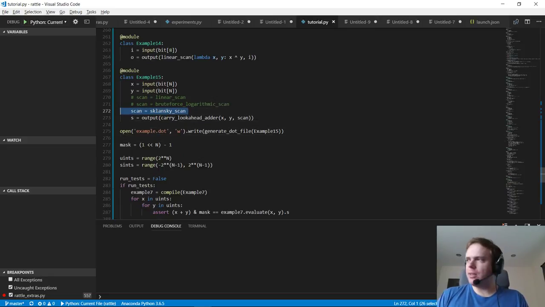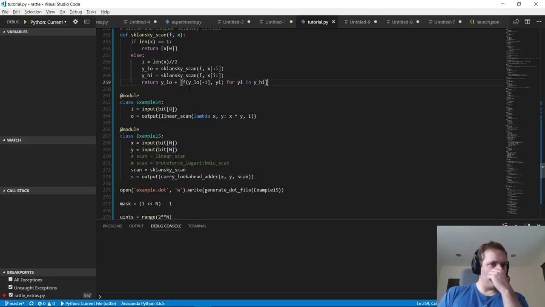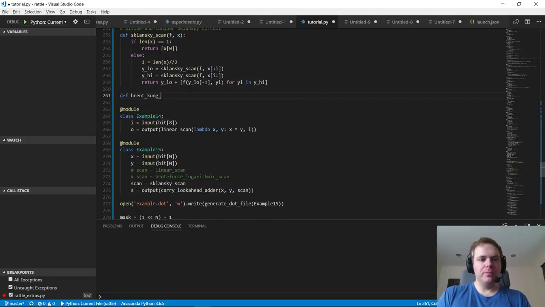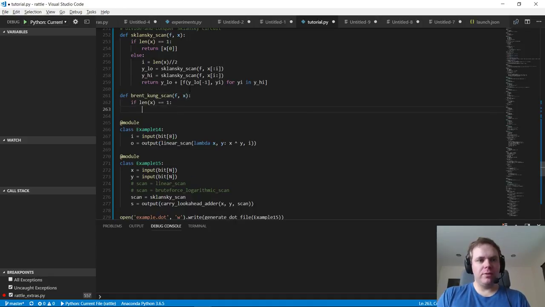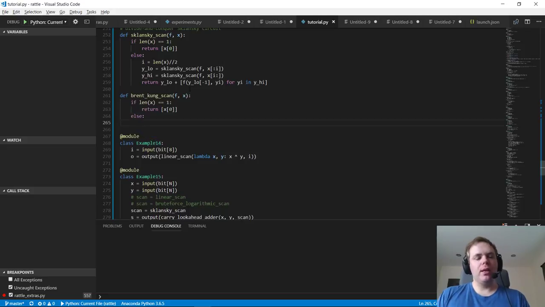Sklansky adders aren't used a whole lot in practice, although I think they are. Let me show one more, which is definitely used in practice. Brent Kung. The way Brent Kung works is, first off, you always terminate in the same way, basically. And it is based on divide and conquer, but in an interesting way. Basically, rather than cutting the vector in half, right in the middle, and then recursing on the two halves that are each n over 2 in size, you merge the vector to n over 2 in size before you recurse, and so you only have one recursion step. I guess you recurse on the even and odd halves.